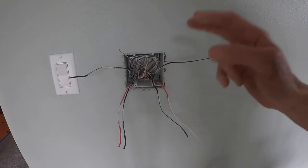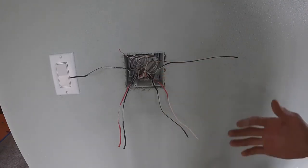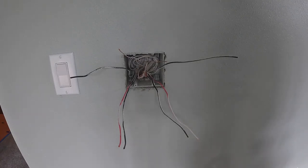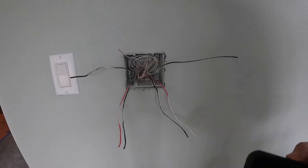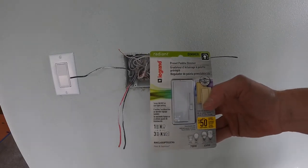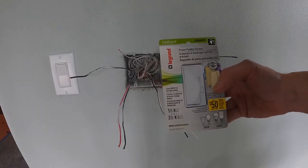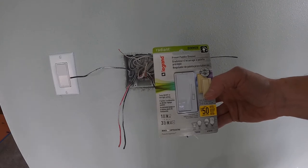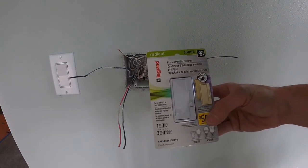On this section, though, I'm going to put two dimmers. That way we've got options, some low lighting for movie night, all that sort of thing. So I'm going to be putting dimmers on this side. Here's my dimmable switch. It's three-way or single, so I'm going to use that for my switches. Comes with almond and another color kit too.